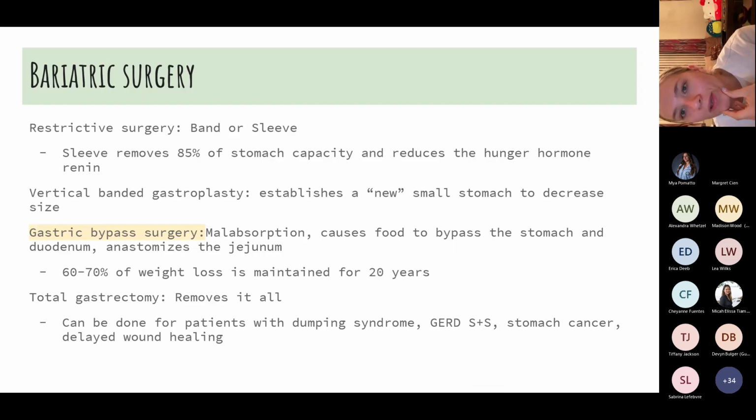We've got different types of bariatric surgery. It's not super important to note the different types. I have them here for you and your learning purposes. But just know that essentially what we're doing is we're shrinking the holding capacity of the stomach, or we are interfering with the absorption of things. With our restrictive surgery and our gastric bypass surgery, they're good options.